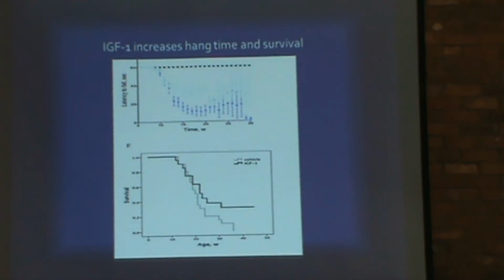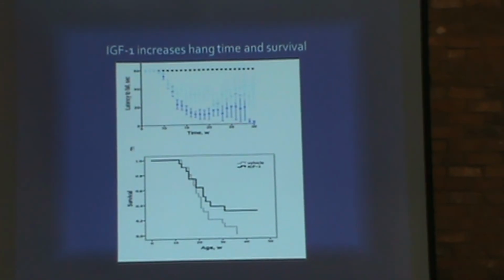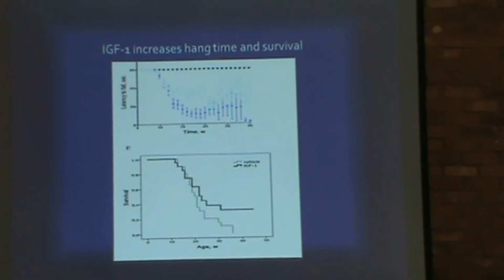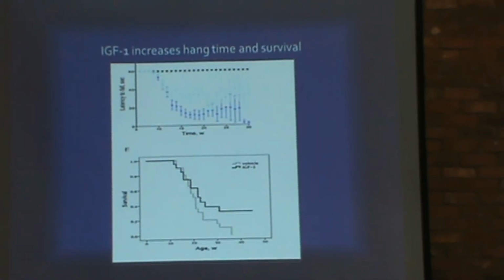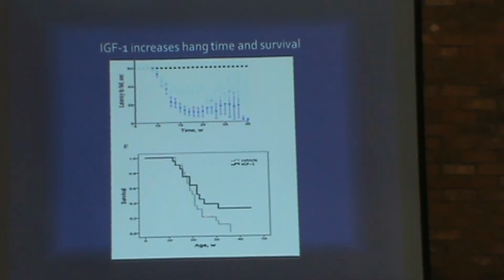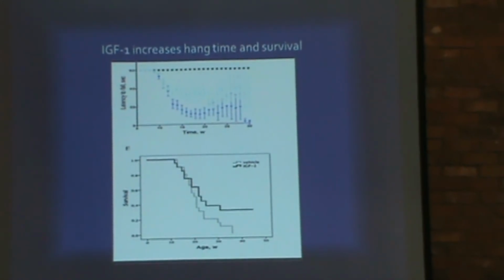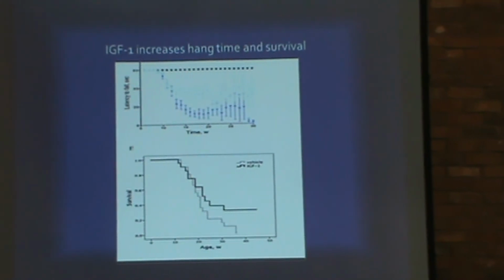Well, then ones we don't want to see. The one on the bottom talks about survival. Another way of looking at survival is the higher up, the more likely they lived. And you can see that the ones that had KD in mice tend to die much earlier, but if they have the IGF, they don't die quite as quickly.